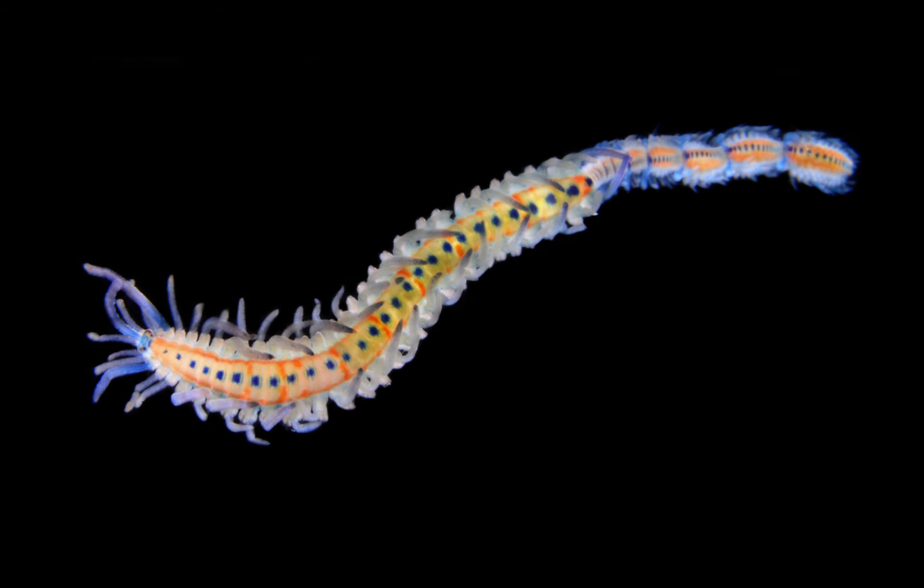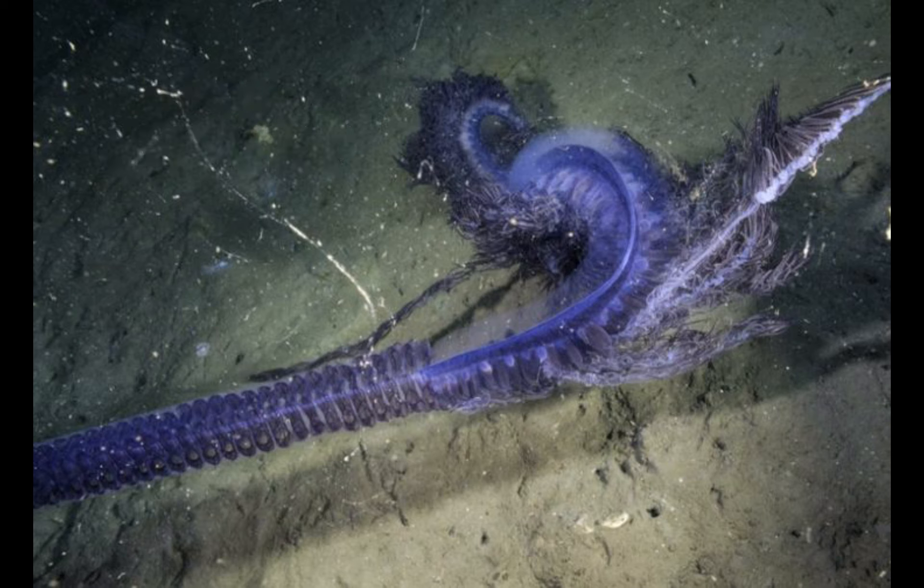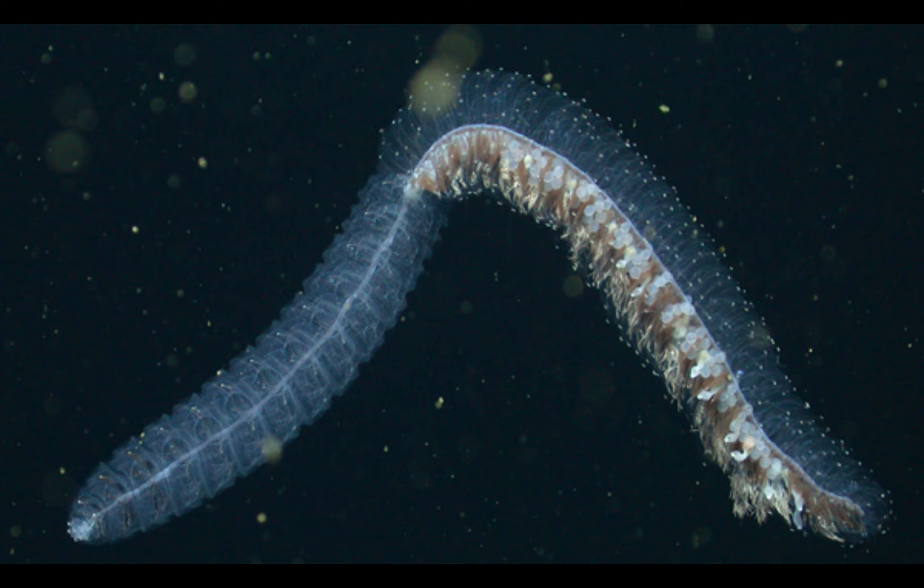So, we have the Apolemia for number three. This ribbon worm-shaped creature is actually a member species of siphonophore called Apolemia. Like all siphonophores, including the well-known Portuguese man-o-war, its body is actually a mass of individual creatures, each one acting like a single organ or appendage to form something between a colonial organism and a single body. A chain of swimming bell-like units propels it through the water.